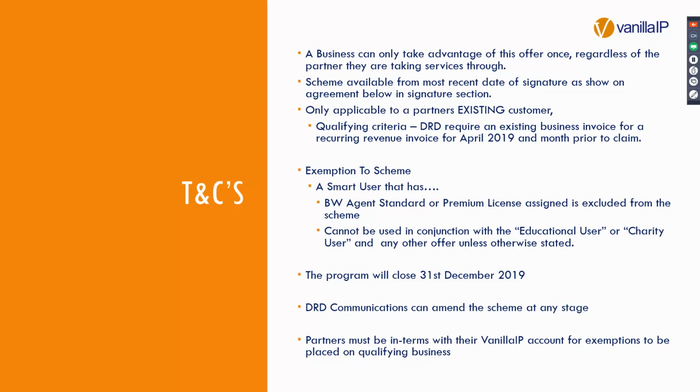So flicking through, and again, all of these terms and conditions are well laid out on the agreement itself, so you don't have to absorb them all fully here, but just to try and give you that explanation. A business can only take advantage of this offer once, so any business that disconnects from you as a reseller and tries to connect to another reseller cannot benefit from any advantage from this. So we will be registering the names of the organisations going through. Good news for you from a churn point of view, obviously. And the scheme is available for you as soon as you sign up.